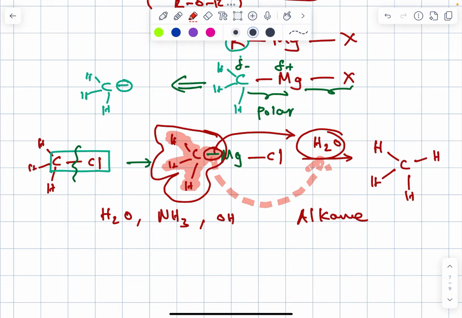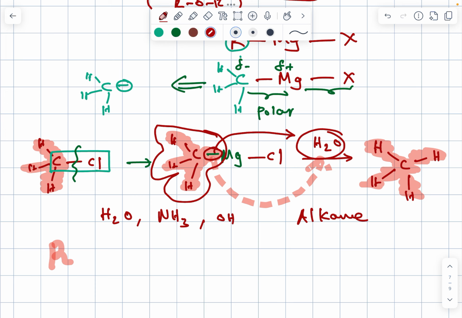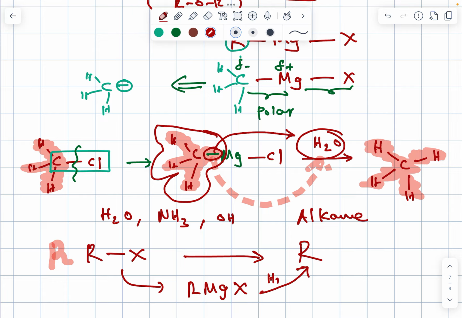Now what is the difference between the methyl chloride and the last product? Here, what type of R group will be present, that will be the major one. How? Once I have the alkyl halide and I want to make only the R group, first I need to make the RMgX Grignard reagent. After that, I treat it with a water molecule.